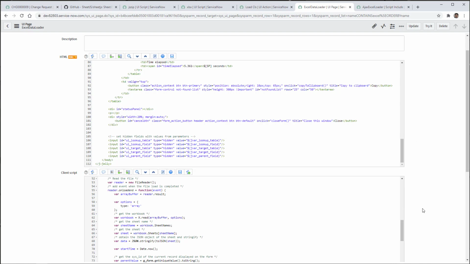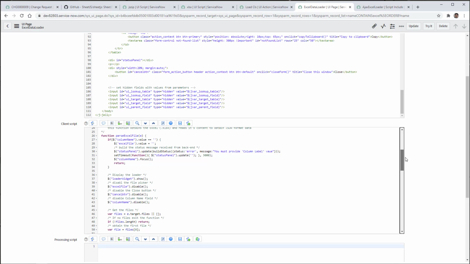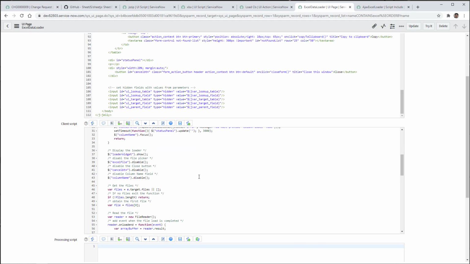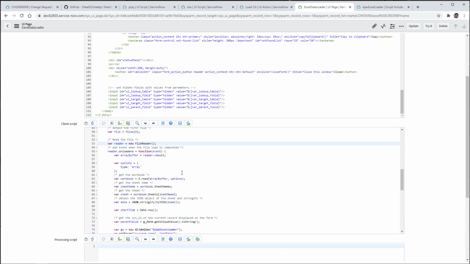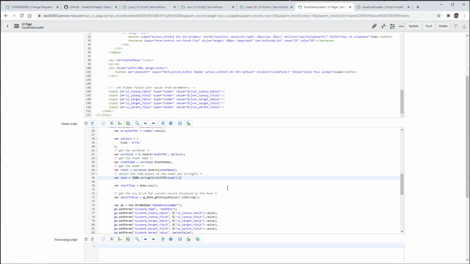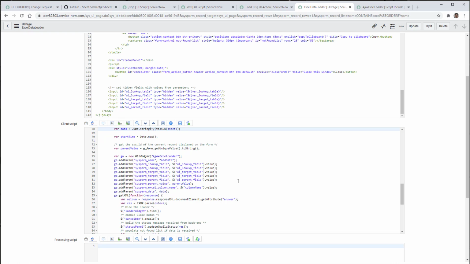And of course, as soon as you select the file, an event is triggered to parse the file, read the content, and then execute the client script in this UI page. So basically, the most important function here is to parse the Excel file. It does a bunch of checkups and disables some of the buttons, and then gets the file and reads the file. This is happening on the client side. And then at the end, by using this API, SheetJS, we stringify it and get JSON format for the entire rows and columns of the Excel file. And so by having that JSON, it's going to be much easier to get the data by column name and the value. Then everything else is happening in the backend, right?